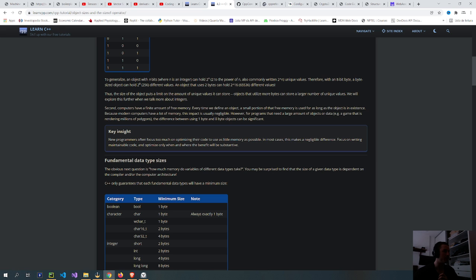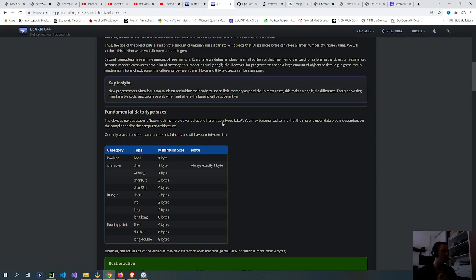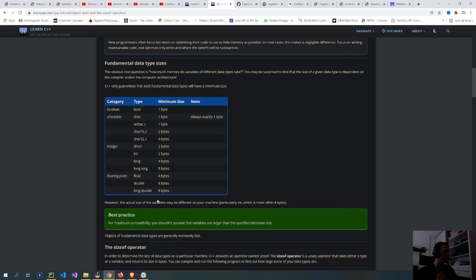An object with n bits can hold 2 to the n. So 8 bytes is a lot more. Yeah, a byte-sized object can hold 256 values. So this can hold around 1600, 1700 sets of instructions in binary, which is crazy.